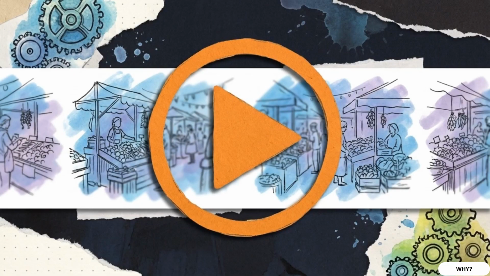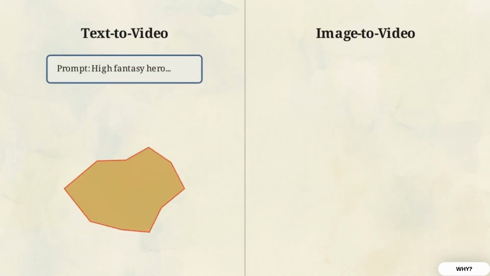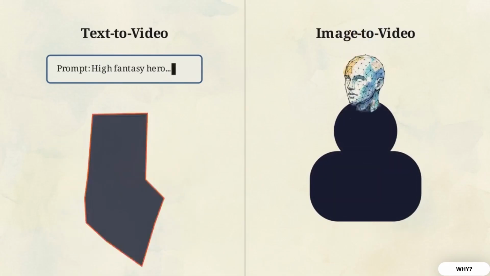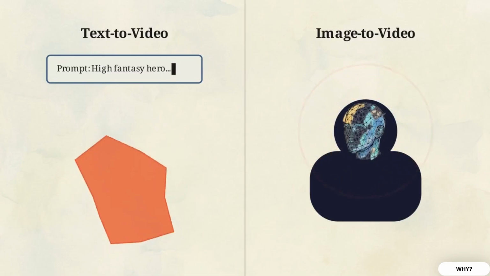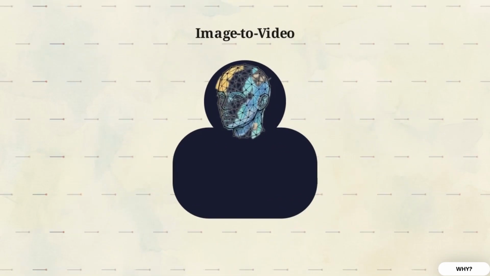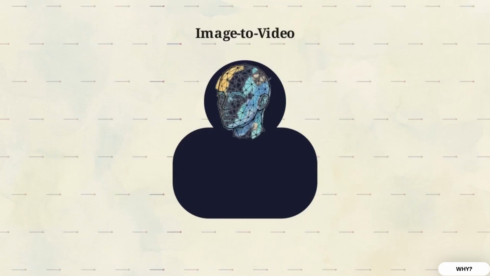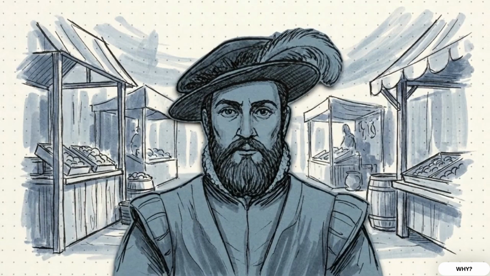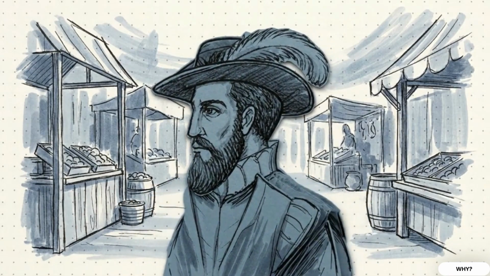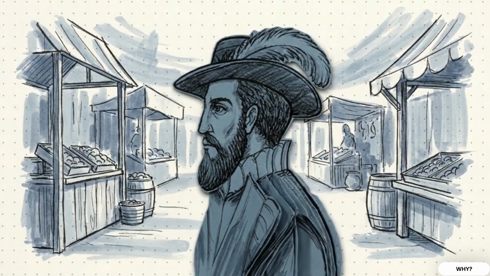With the stills approved, we move to the AI video generator for Step 3, the animation phase. This split screen shows why we avoid text to video. On the left, a text prompt creates an unstable subject. On the right, our static portrait provides a firm anchor. Motion vectors animate the background, while a wireframe locks the facial geometry. The result is a fluid, cinematic shot where the character is free to move, but the identity remains perfectly consistent.